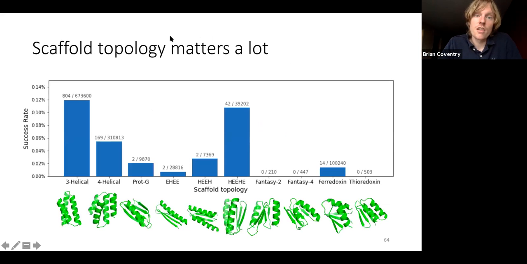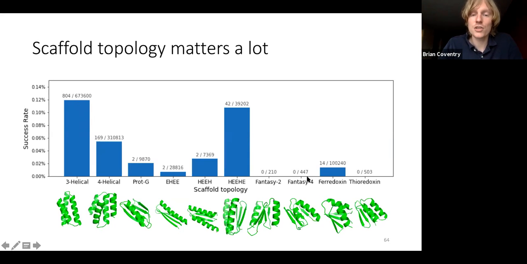Another correlation, the scaffold topology really matters. And so before we look at the weird ones, I want to draw your attention to the 3 and 4 helical bundles here, because these have very big denominators. Okay, so across all the targets with all 700,000 3 helical bundles, the success rate is like 2 to 3 times as high as 4 helical bundles. Now, there's a lot of explanations for why. So perhaps it's 65 amino acids. You just can't really form helices long enough to make a 4 helical bundle. With 4 helices, there's more ways for things to go wrong. There's a lot of ideas as to what's wrong here, but this is a very strong trend.